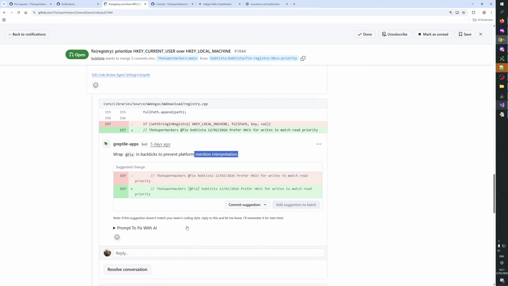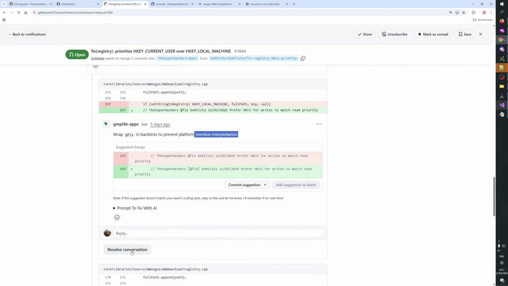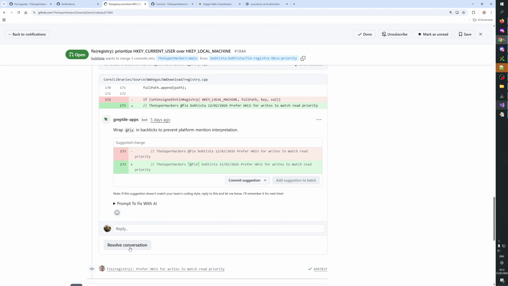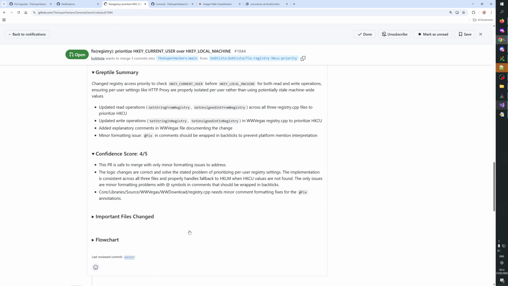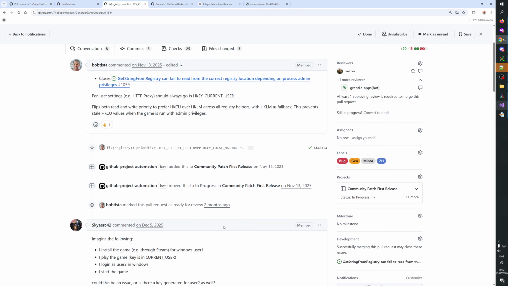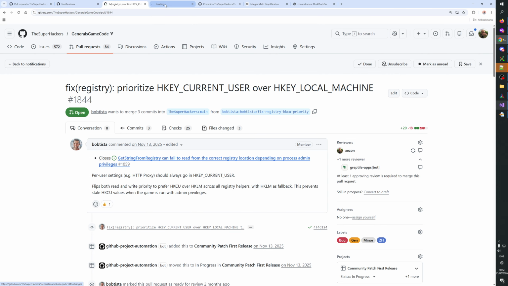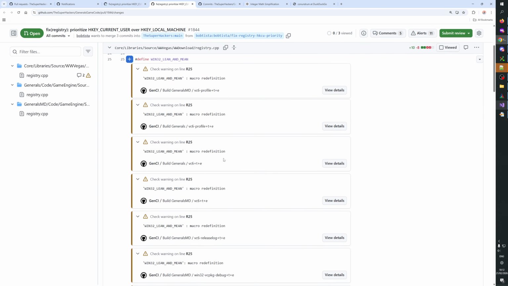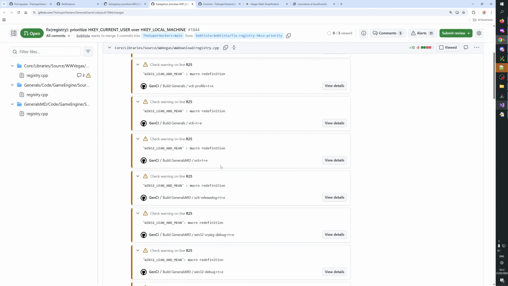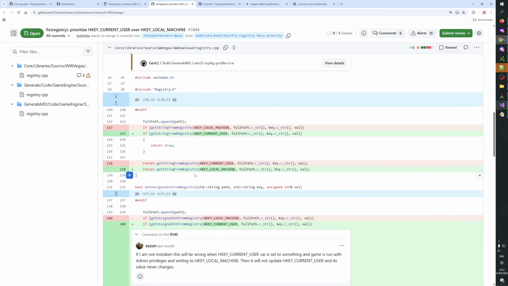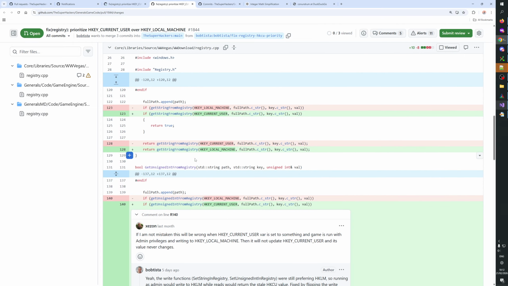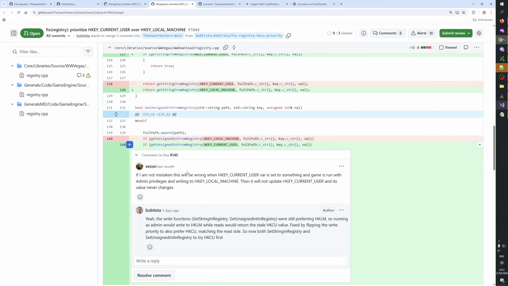Platform mention interpretation. Okay. Macro redefinition. Oh, Jesus. So what did he do now? This will be wrong when HKey current user var is set to something and game is run with admin privilege and writing to HKey local machine.